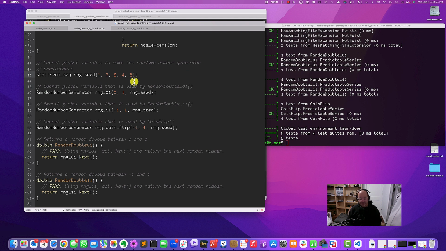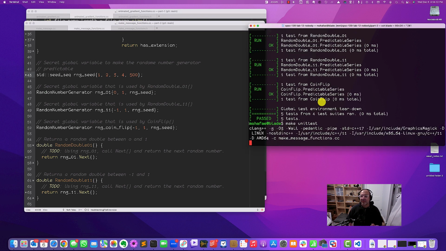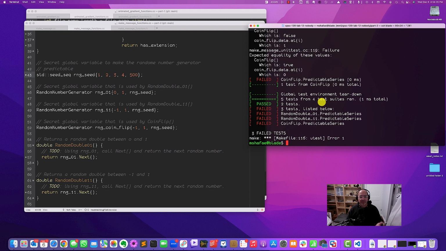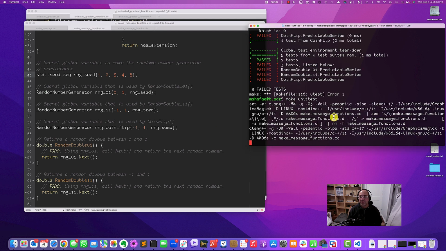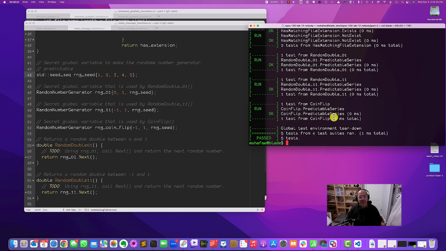As an example of how this can go wrong, or differently, if I seed it with some other number, it doesn't matter what it is, and I make my unit test, you'd expect that some of the tests will not pass anymore because the random number generator is different, because I've grown it differently because I used a different seed. And you can see that some of the tests fail. So if I put that back to the same numbers that we had earlier, make the unit test, it passes. Awesome. So this was our quick walkthrough of the two function files in our project for Lab 12.